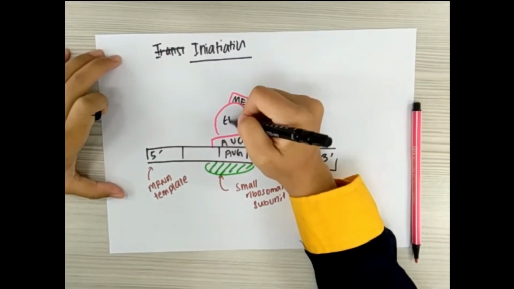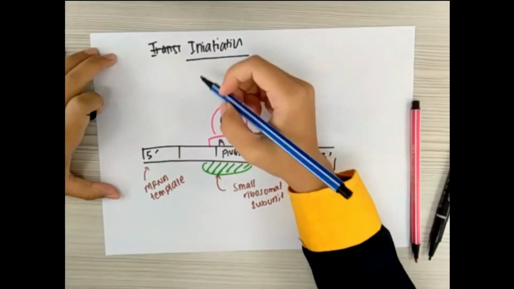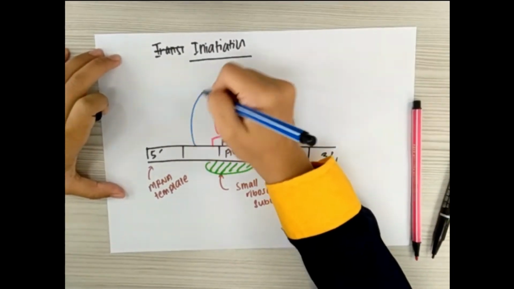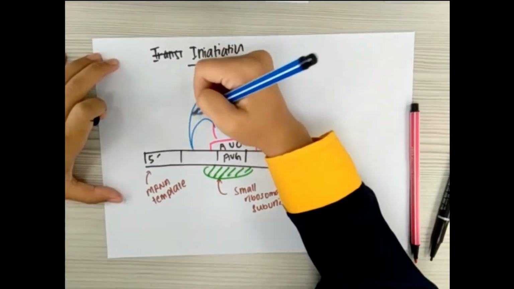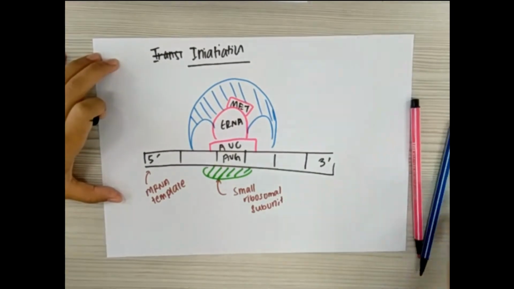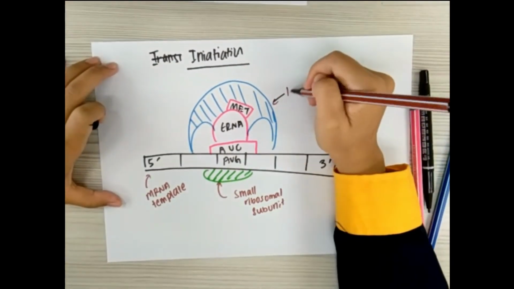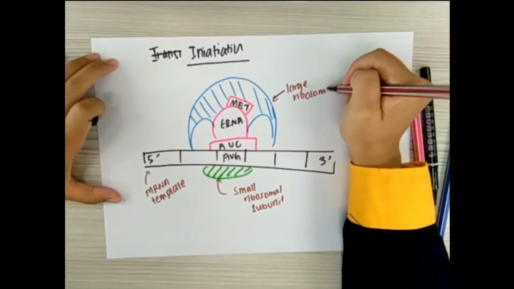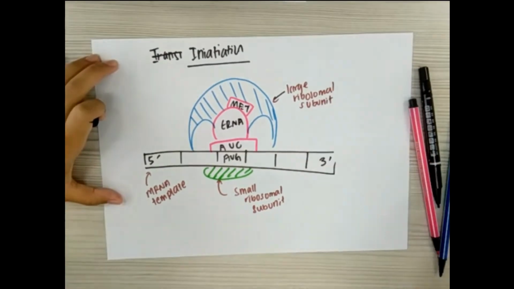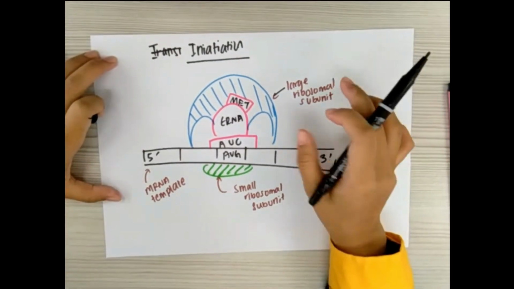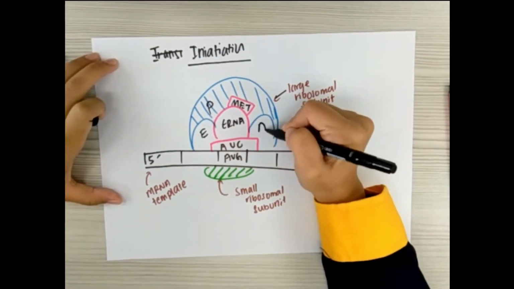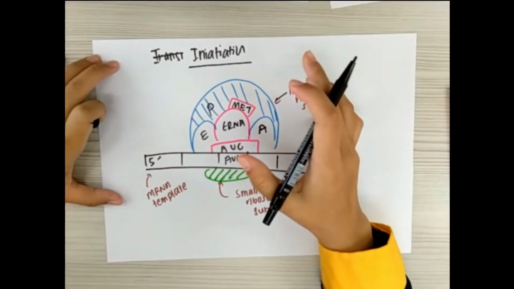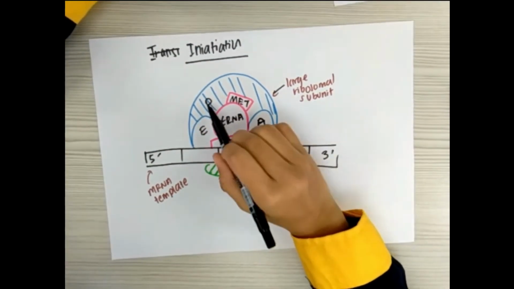The anticodon it contains is UAC, which is complementary to the AUG codon on the mRNA strand. Attached to the end of the tRNA is the corresponding amino acid, in this case methionine. After the tRNA is attached, the large ribosomal unit comes in.